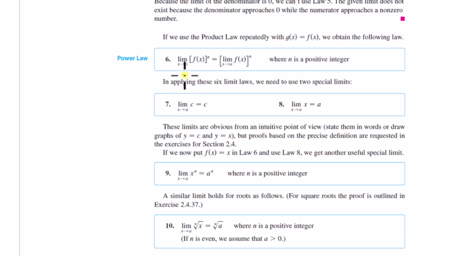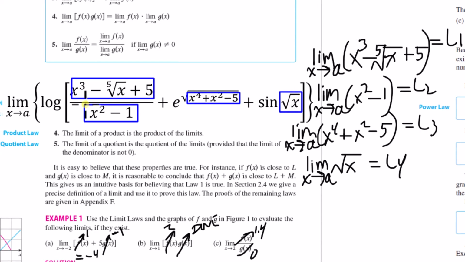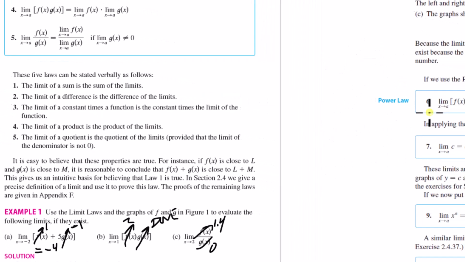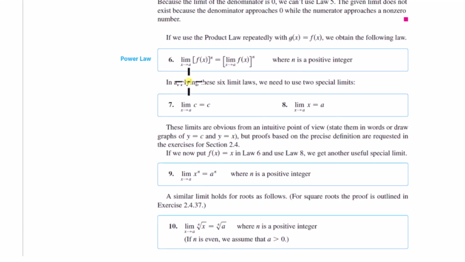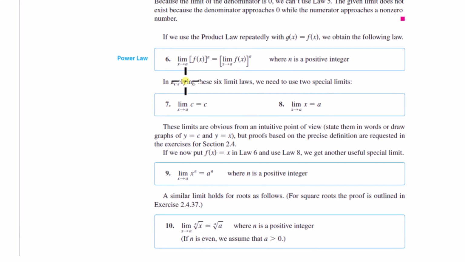Because in effect, the fact that we brought this exponent outside of the limit, if we come back here, what we did here was bring the log outside of the limit, right? We said the log of this limit is equal to the log of the limit as x approaches a of everything inside of the log. But then we went even further. We started distributing the limit to each of these individual expressions. Limits are very flexible, okay? But again, they're going step by step here, trying to mathematically prove everything. You can't just make statements in math purely based on intuition.